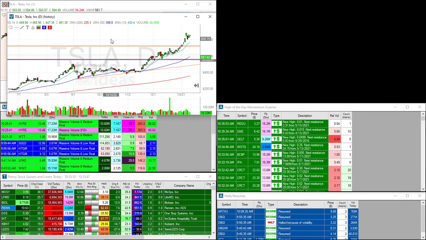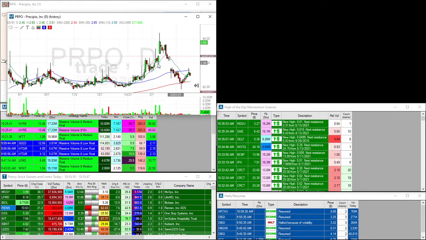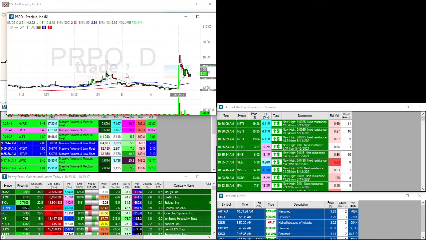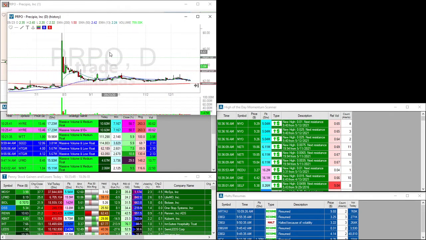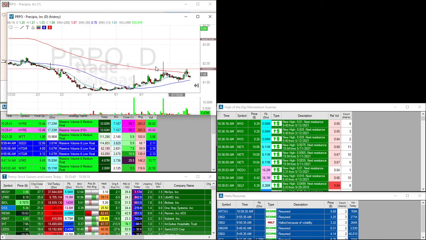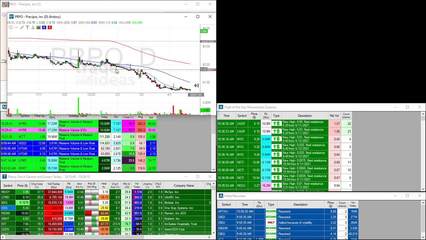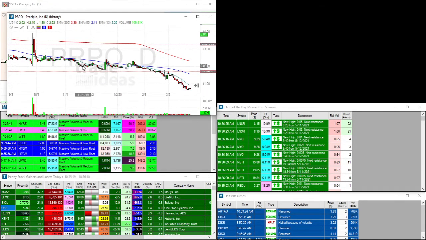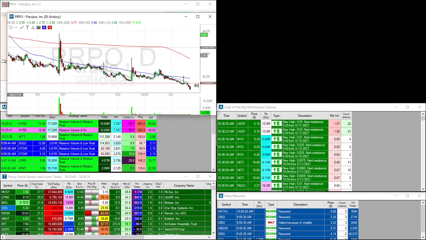So another good example that will go with this one, because I did find this one, see PRPO. Let's go back. PRPO. We know when we start breaking over, because the 52-week high is this $4 area right here. Because we go back, this is spiking in May 3rd. Oh, this was the one actually. This was a screenshot I took. This was the one right here. So 8.3. Before 8.3 of last year, the highest we were trying to get over was right here. So here's 8.3, so we're essentially a year back now.